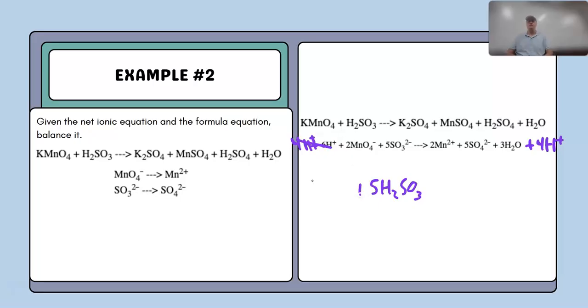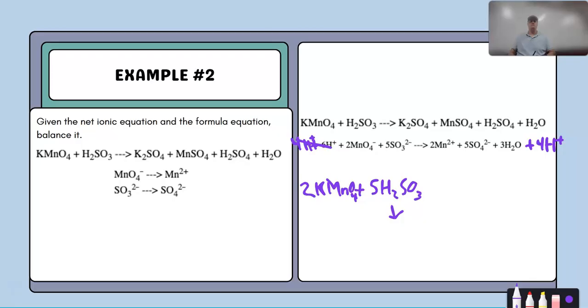Over on this other side here, right, with this KMnO4, I've got a 2 here. And because that has a charge of -1, MnO4, I'll need to have 2 potassium on the other side as well, which, looking at my K2SO4, is going to be somewhat of an interesting case here. So in looking at this, I have SO4 in 3 different places, so I need to separate out what I've got on this right-hand side.